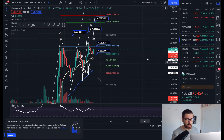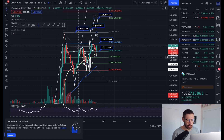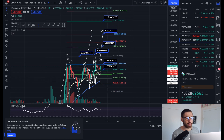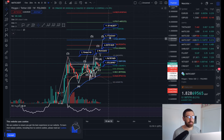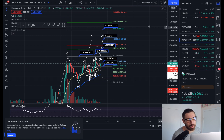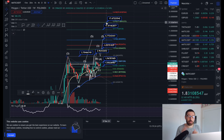On the weekly time frame, we came right down to the 20 EMA and bounced - that's exactly what you want to see. We had a juicy pump, came back down to the 20 EMA, bounced, another juicy pump, back down to the 20 EMA, bounce again. We're doing everything we need to do to head up to our bull run targets: the 1.618 at $6.77, the dream price at $11.81, and maybe all the way up to the 2.272 - just like SAND did - which for MATIC would be $17. But let's first make it to $6.77 and take it from there.